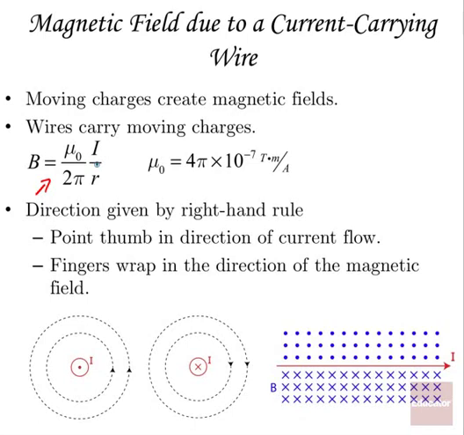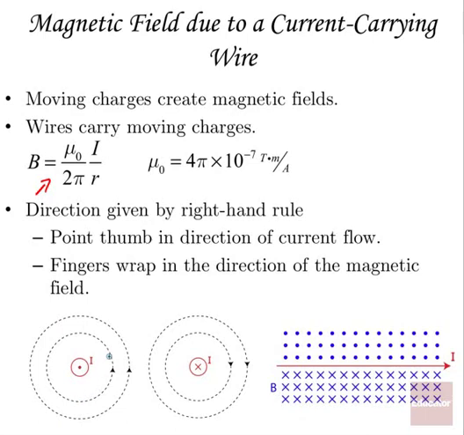That's going to show you the direction of the current flow around that wire. So for example, down here in the bottom left, if the current is coming out of the plane of the page or out of the screen toward you, point your thumb in that direction, wrap your fingers around it, and you should see that you get a counterclockwise rotation as your fingers move forward.